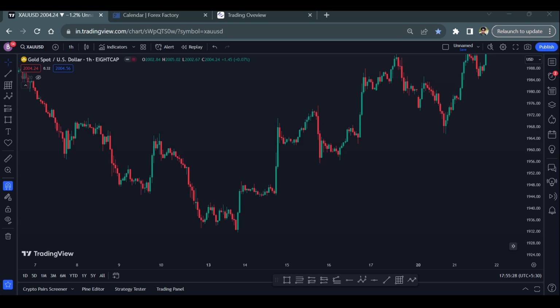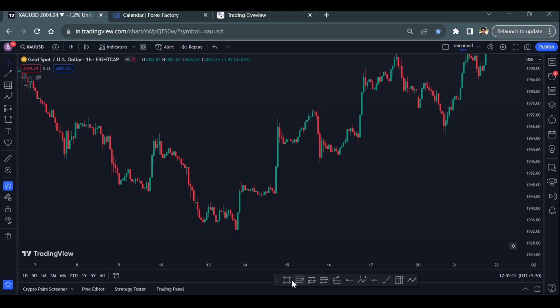Hello traders, in this video we are going to learn about supply and demand. Demand and supply will play a good role in the market structure. If you start marking your structure from the low to the highs, validating each and every candlestick, you will get your demand and supply zones from where we can do the trade.